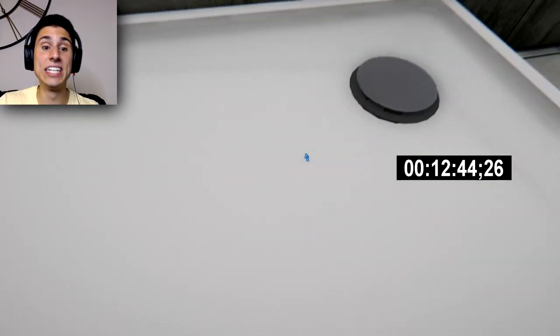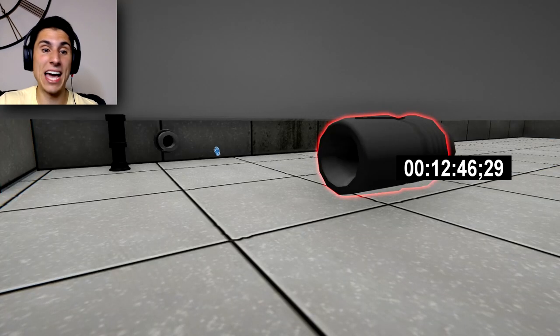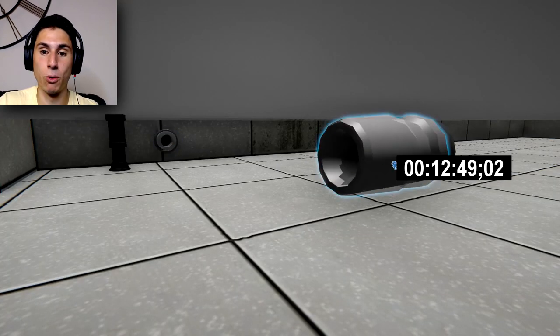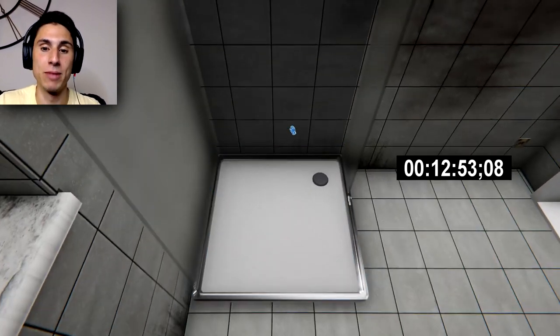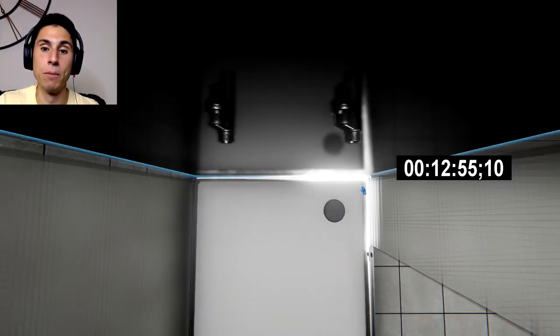We got to put the drain on. Okay. Got to put that on. I don't even know where to click at this point. Okay. We got to put the hose in there. I guess we need water for our shower. That would probably help. Water in our shower would help.